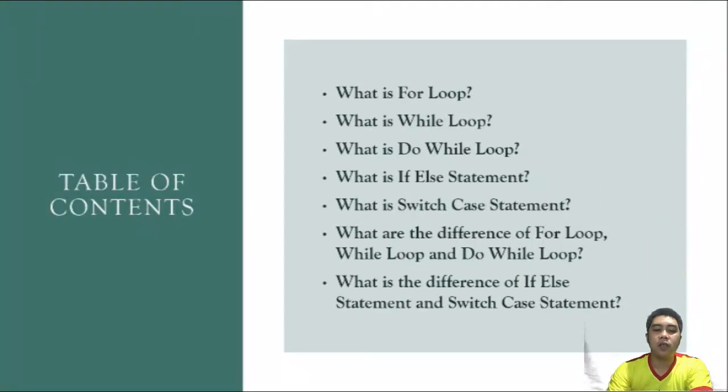The table of contents of this presentation. Number 1, what is for loop? Number 2, what is while loop? Number 3, what is do while loop? Number 4, what is if else statement? Number 5, what is switch case statement? Number 6, what are the differences of for loop, while loop, and do while loop? Number 7, what is the difference of if else statement and switch case statement?